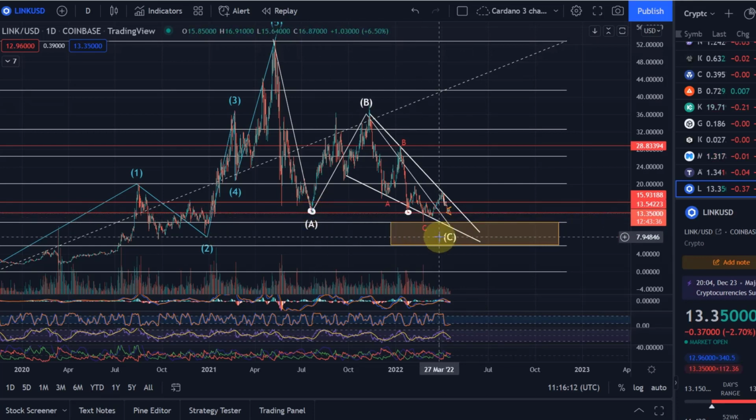So personally, as said many times, I'm happy with the chart, but the performance that Chainlink did here in the recent weeks was just not convincing yet. So you have to assume the downtrend isn't over yet, and this is now confirmed with this impulsive move down we are doing, and even that latest break of that important support level of the low in July, that $13.40 level. Now that was broken. I think we might be retesting that now a little bit, but the fact that we just broke it again indicates we could drop. There's a high likelihood that we could actually drop lower.